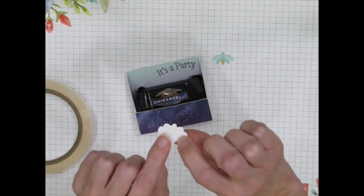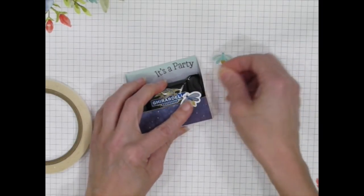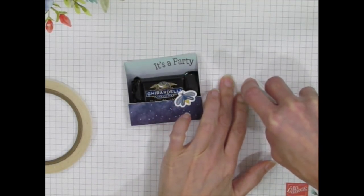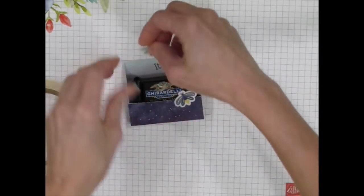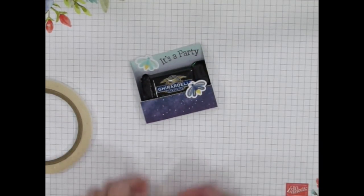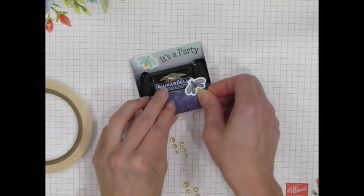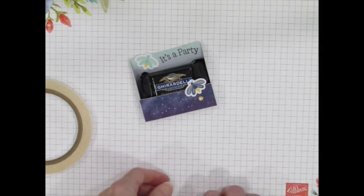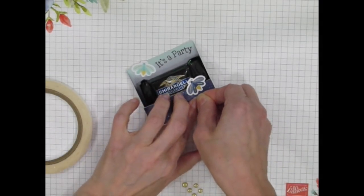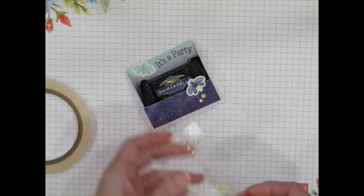So I've already put glue dots on the back side of this darker lightning bug or firefly. And we're just going to add that one here. And this one I can add with more glue dots from the kit, or to make it quick, I'll just put a little bit of this adhesive on the back side, and we'll stick that one up here. And I thought these would be fun to bring in again. They're just so cute, and they work so well with this kit. So to me, they look like you can make a little trail of where the firefly is coming from.